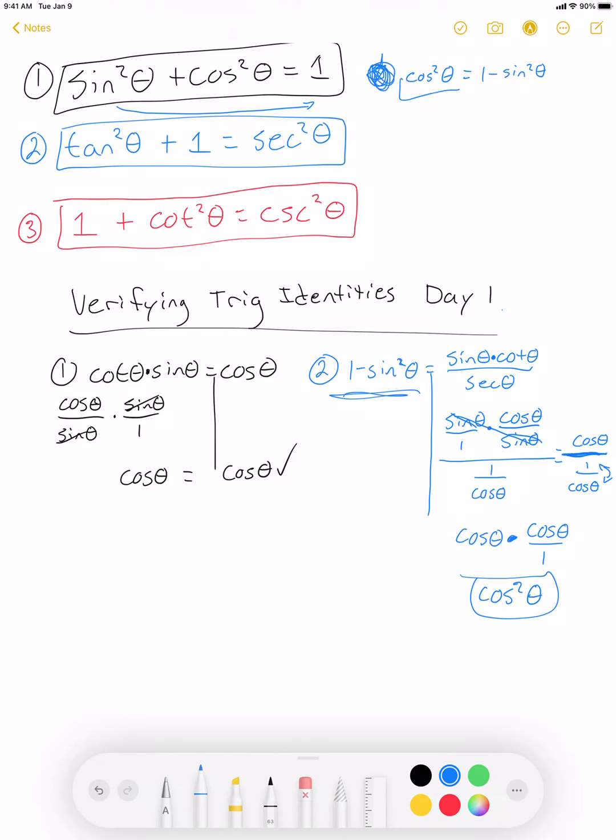And now these are equal to each other, meaning I can substitute this cosine squared with 1 minus sine squared theta. Now I see that my right side does indeed equal my left side. So sometimes it is straightforward, sometimes you have to look at the various identities and use those to help you make one side equal to the other.